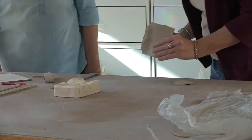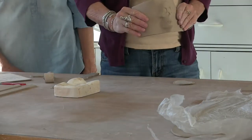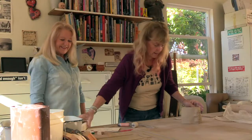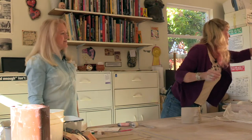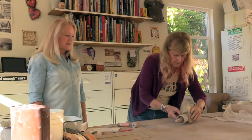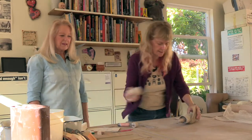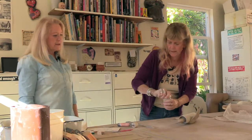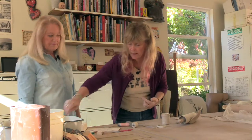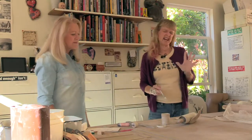And ta-da! There it is. So now we'll just make it round. Okay. So we'll grab a roller just to kind of help it out. And slip. Now what is slip? Slip is clay, the clay I'm using, and a little bit of water and a dash of vinegar.